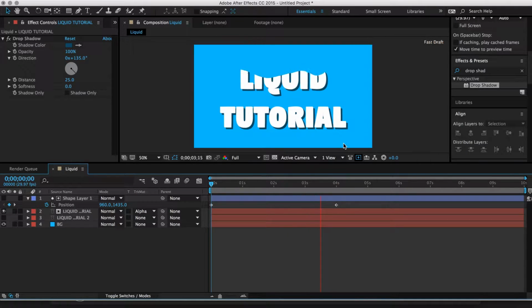You can use this for an intro, whatever you want. Any ideas you have, you can use this for more than just text layers. You can use this for shape layers, or basically any other solid or object you can think of. And it can be used in a ton of different ways, however you want to use it.